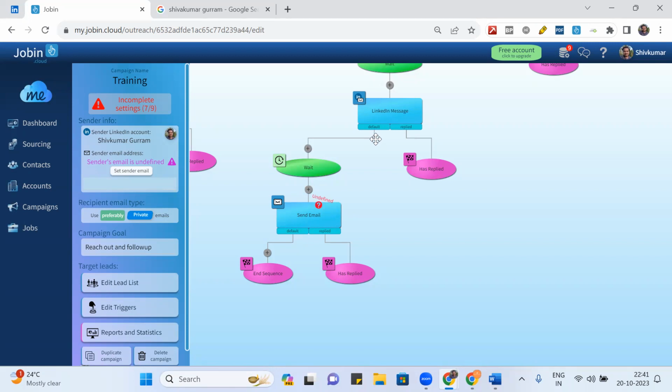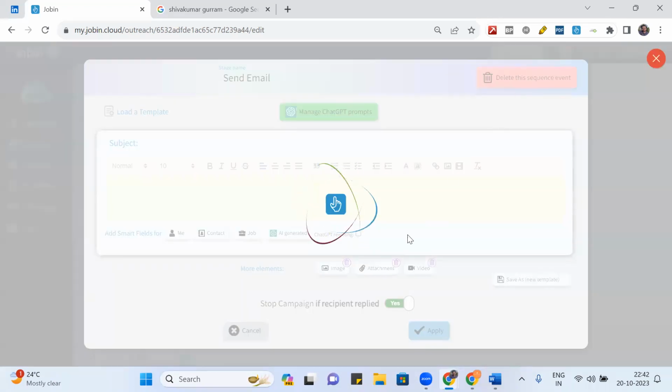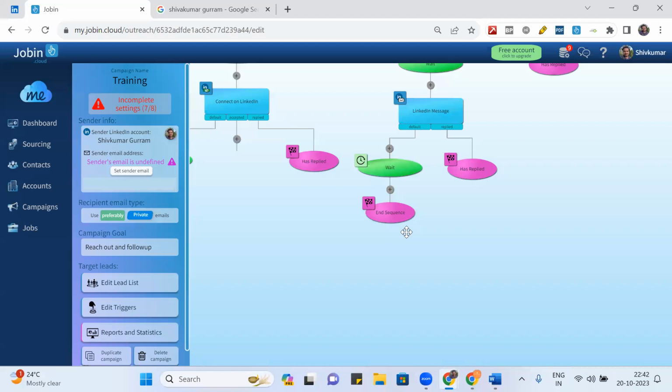The person did not check, because a passive candidate might not check LinkedIn. But now I'm sending an email also. After that, whether the person responds or does not respond, I can add the sequences. Either I can wait or I can just remove this for now. Delete this sequence. But otherwise, I can pretty much send an email also.